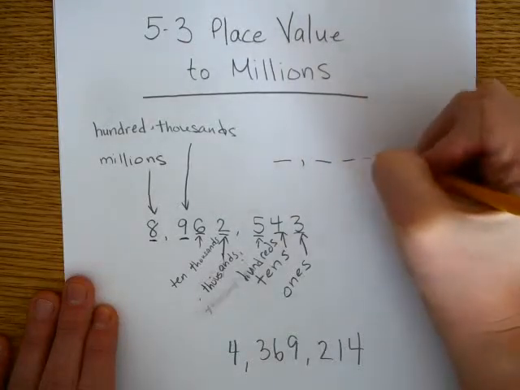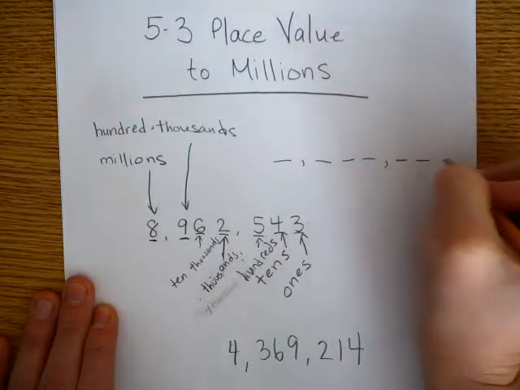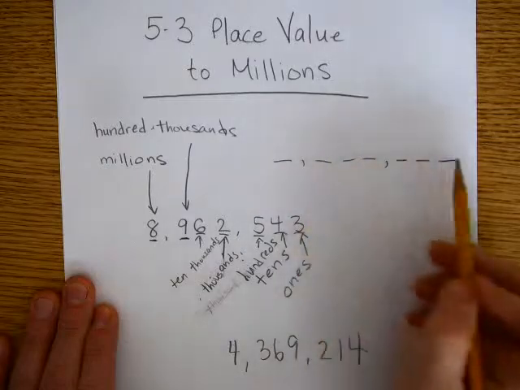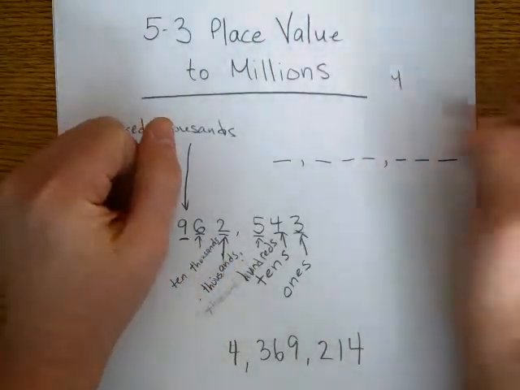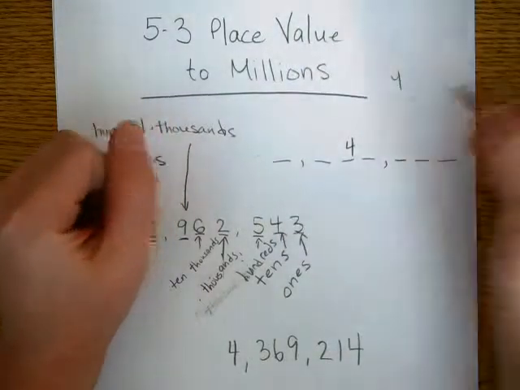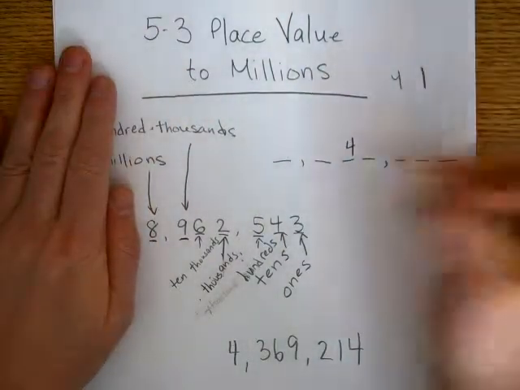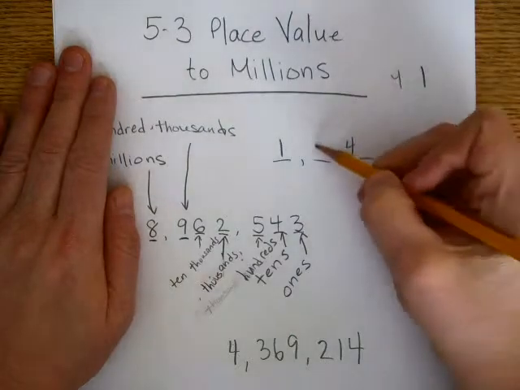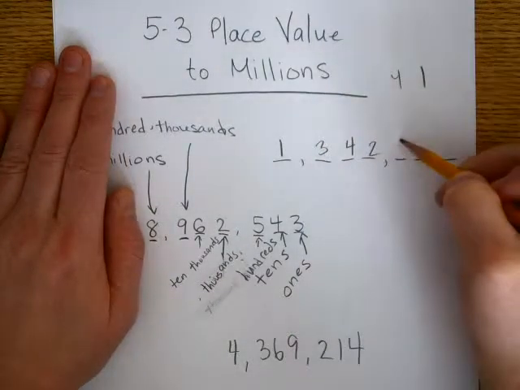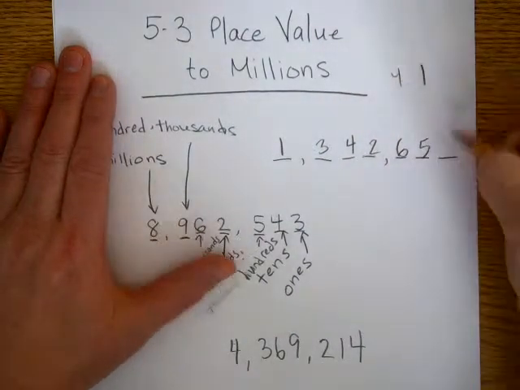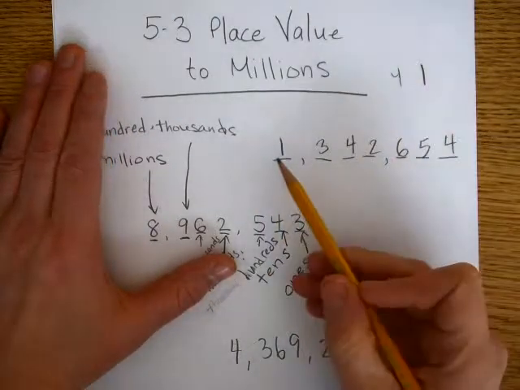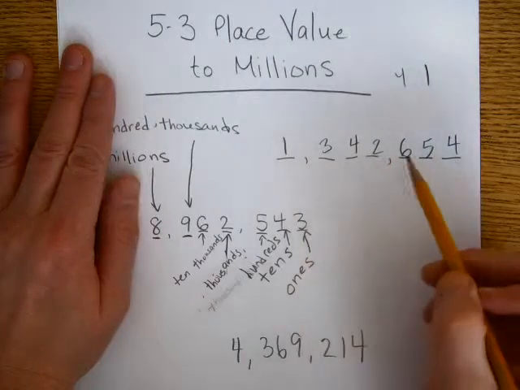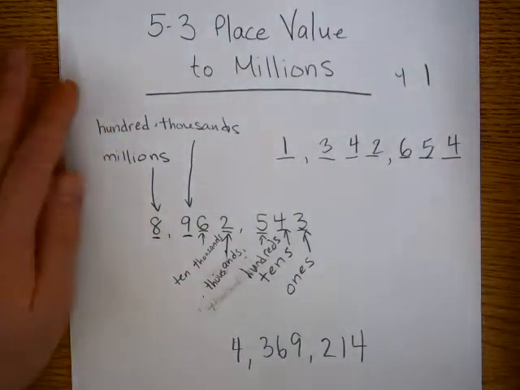Okay, and if you don't want to write down the digit, maybe you're too busy or something, the kids can use something that looks like this. They can even draw out 7 blank spaces. They can roll a die. Let's say the die had the number 4, they can choose a place to put the 4. Then they roll a die again. Let's say the number 1 comes up, they choose a place to put the 1, and then they fill all this in with numbers that would come up on a die, and then they would practice reading the number 1,342,654. Okay, that's a great way to do that.